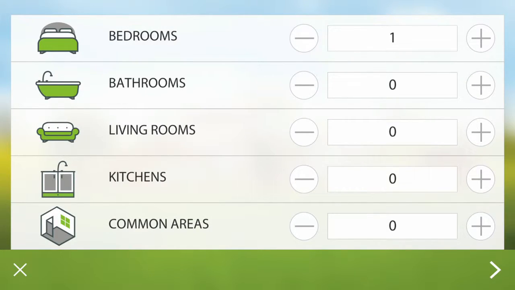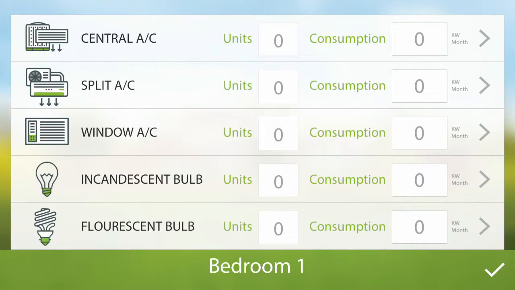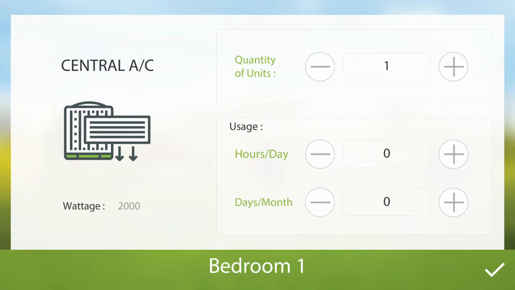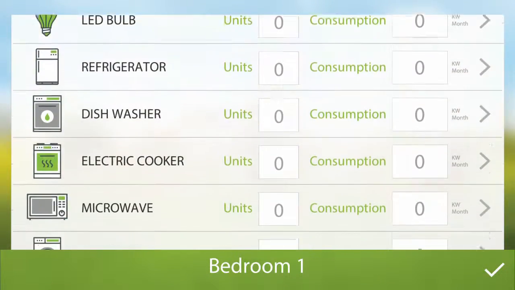So I'm adding one bedroom, and let's just say I only have one bedroom in my house. Now in the bedroom, I have an AC. And I have, I don't know, 7 ACs. Okay, 7 ACs, and I work it for this long and days in a month. Oh my. Can I go backwards? I hope I'm not causing too big of a problem. Honestly, I'm a genius. Joking. So there's that. Here's a month and click. It's a hell of a lot.